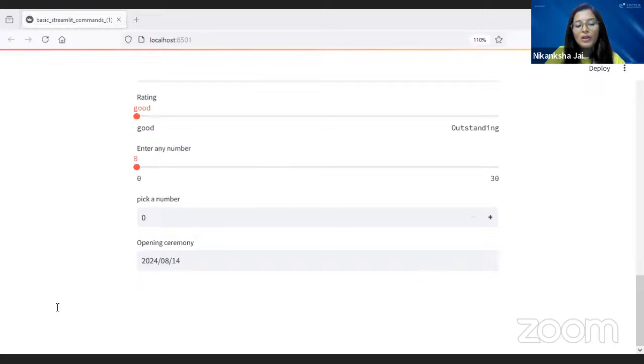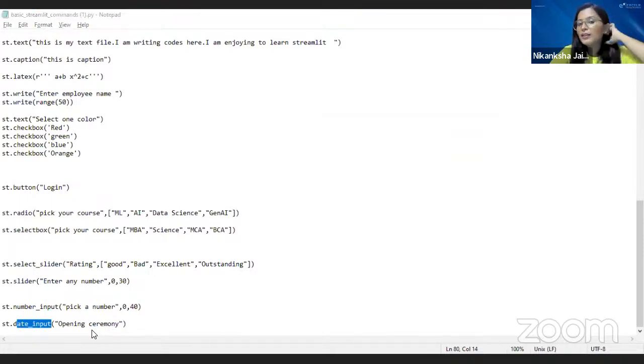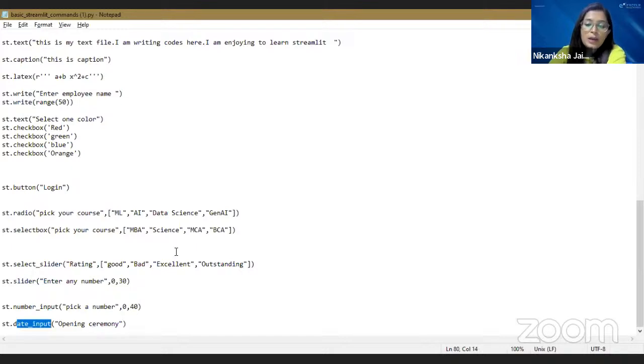Simple, very simple code. In this one, I just used number input and it was giving me the option to increase or decrease numbers. Here I have just used date input and it is giving me the current date, also giving me the calendar. If I talk about other languages like Java and C sharp, you have to create your own calendar and then write it. Here also we can create it, but we have this library. That's why we say Python has a very big set of libraries. You just have to use it.